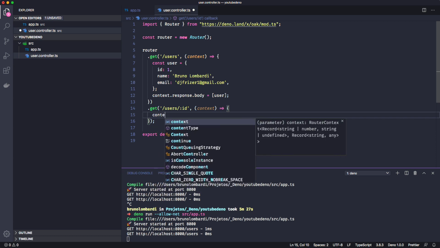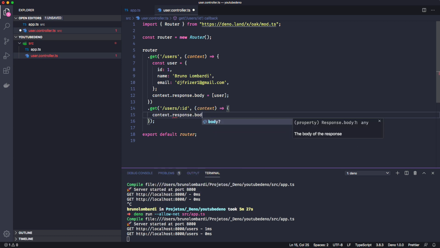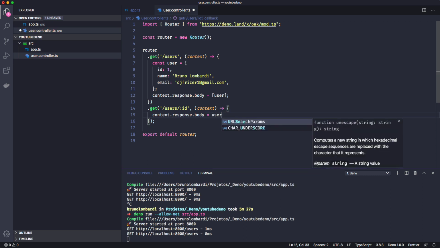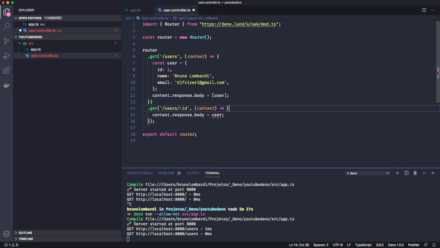So context.response.body equals a user. But how do we get the params, which is the ID, from here?